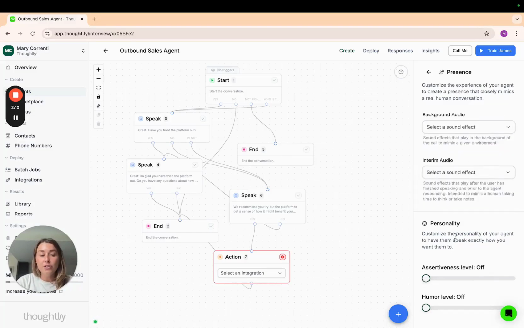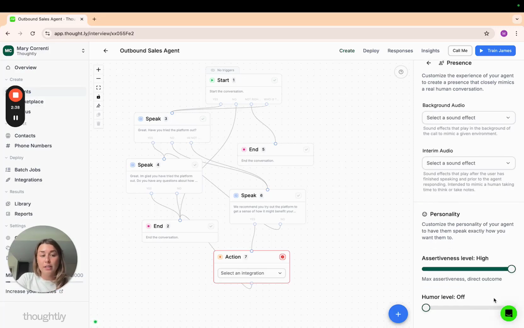And then you can also go ahead and customize the personality of the agent. You'll see here assertiveness level and humor level. So if you want your agent to be a little bit more pushy when we ask those questions of have you tried the platform, do you have any questions, we can increase that assertiveness level if we'd like to. So we have softer, we have balanced, assertive yet kind for our medium, or we have high, which is the max assertiveness, really catered towards those direct outcomes.